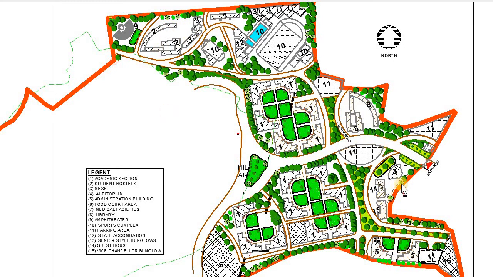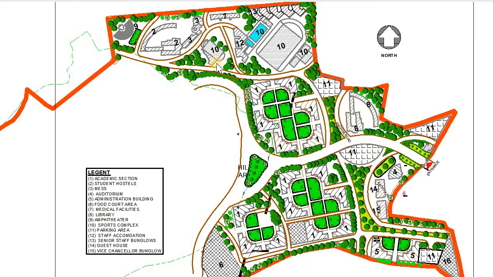So 4th is the auditorium, which is designed next to the entrance. 5th is a complete administration building, which is designed at the south direction of the site, whereas the food court area, that is a 6th number, has been designed at the southwest corner of the site. Now the food court area or the canteen has been designed on this side so that we can reduce the movement and the circulation for the students.